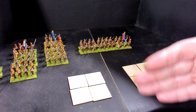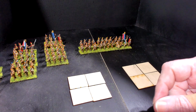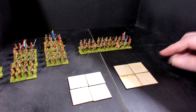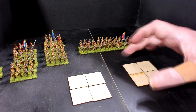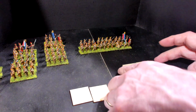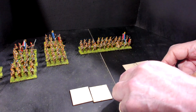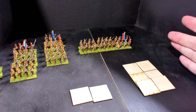So what I'm planning on doing is taking a look at all the ones that I personally have, looking at the largest model, probably Essex, but I'm still going to take a look at those. Then I'm going to try to figure out what the best size base is for that model. Instead of a gun in depth, imagine, okay, that's 60 by 90. I normally use 60 by 80 in Black Powder. You put a gun model on there, and you can put your crew. That works out really well for Black Powder.